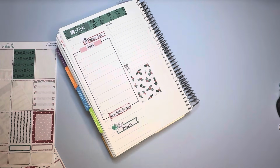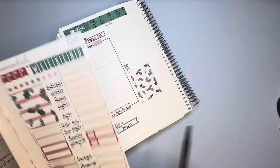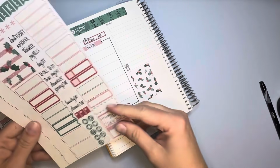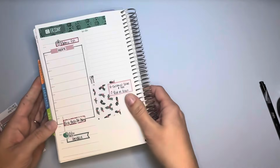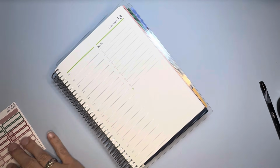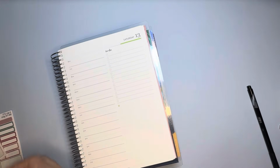Okay, and then I need to do the dress up days. So I don't have any more of those left, so we're going to use this one. Okay. All right, so we've got that added for Friday, and I think that's it as far as actual plans. I'm not sure this accurately describes how busy I'm going to be though, because there's so many extra things to do for a birthday party, and my daughter has a cheer competition on Saturday.